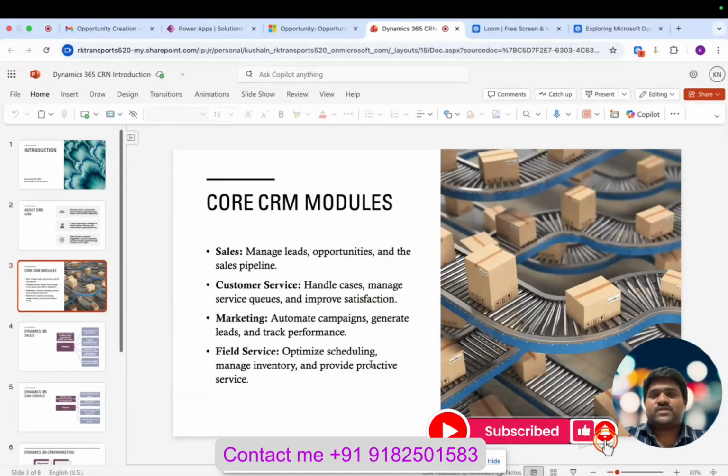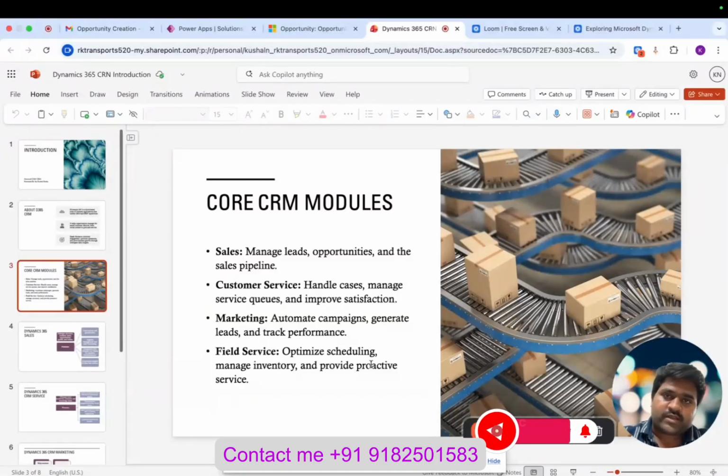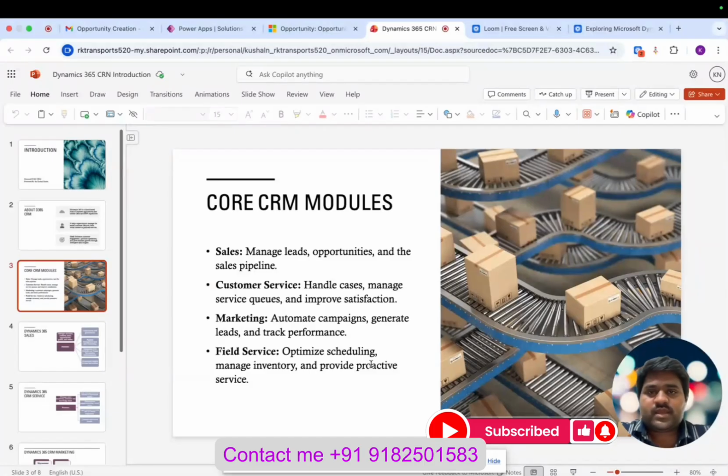In customer service, we are handling cases. Let's say someone wants to raise a service related request. The request is raised from the home page of the organization. Every organization provides a contact us page, where they will call or send an email. They can raise the request by email, call or chat. Incidents can be raised through different channels, like email, chat, call or appointment. There are many different channels.